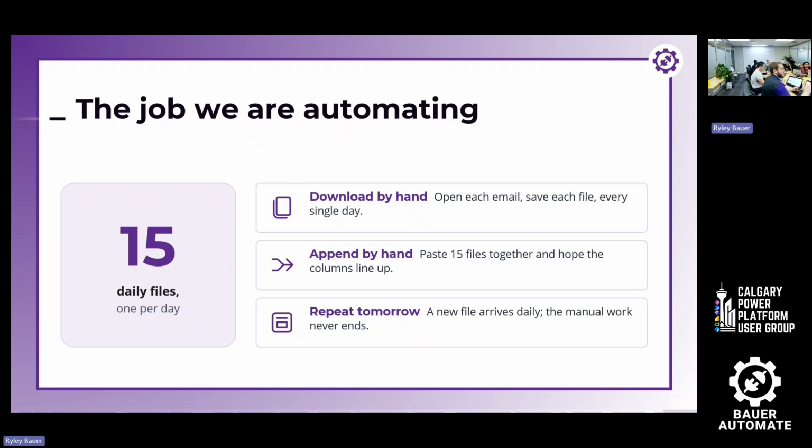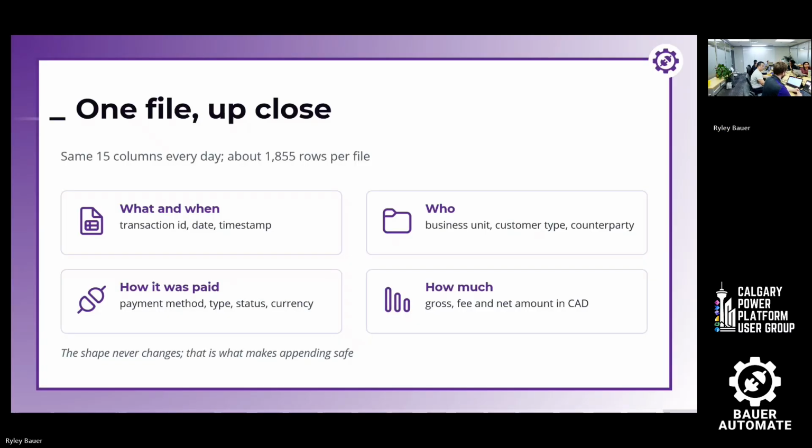So what you could do is download them all by hand, copy and paste them, and then your job never ends. So what we want to do is automate that instead so that these daily finance transactions are just rolled up into one big system. And then looking at what we're actually going to be doing here.